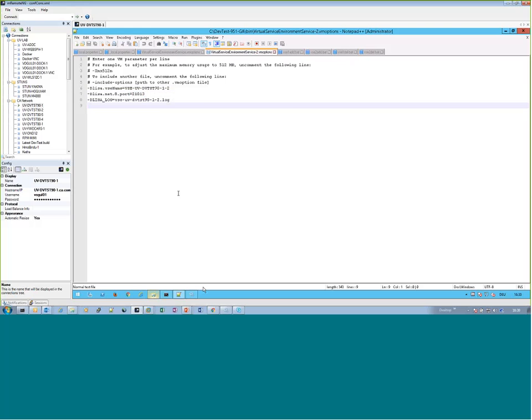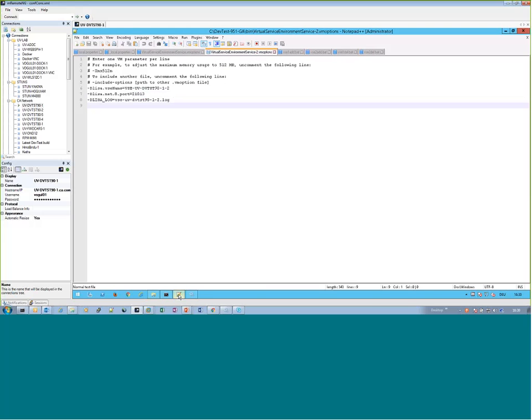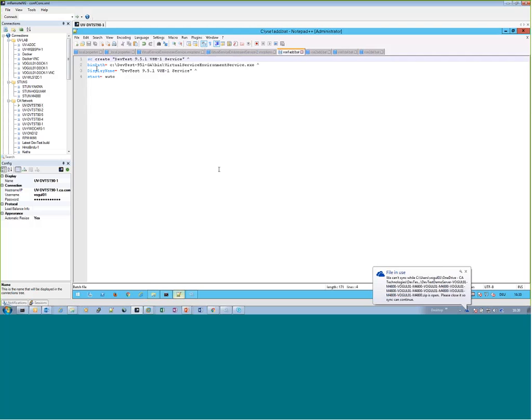The next step, we now want to add the virtual service to the Windows service list. It's currently not present there, so I've created two scripts to help with that, where we use the sc command using the Windows service name and the display name for the Windows service.